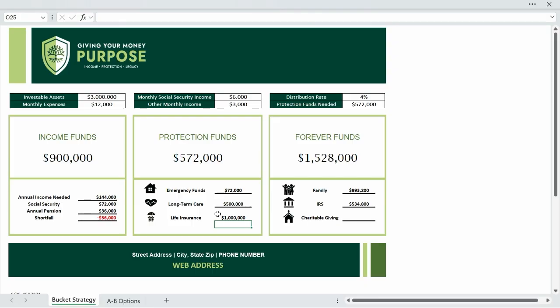You wanted to make sure, God forbid, something happened to you, that you had the income to protect the family so they didn't change their quality of life. Well, do you really need that $1 million today? Maybe yes, maybe no. But we're going to talk about what's that for. Well, now it's really more of a legacy play in their minds, and that's awesome.